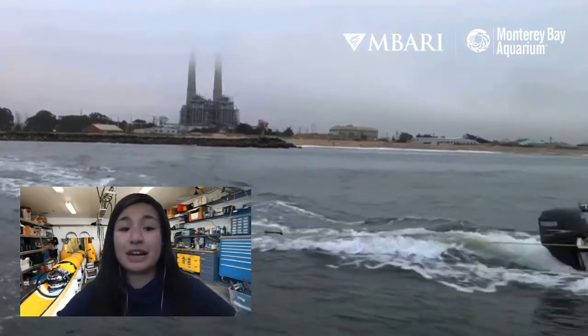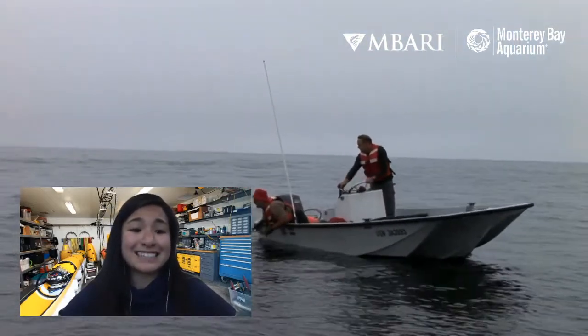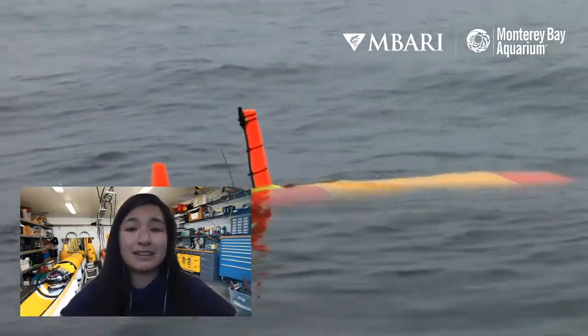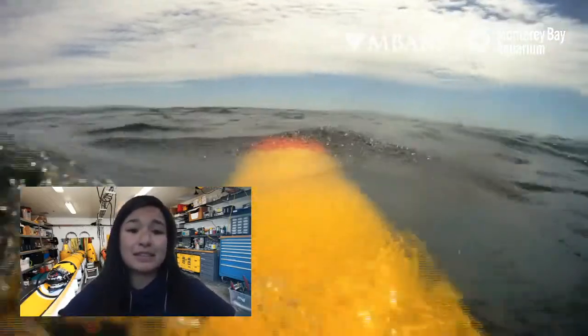So compared to our long range AUV, we have another set of AUVs that we have here, and those are long range. Ours only go out for 20 to 22 hours at the most. We do have day trips, if we're just testing out the sensors, we want to make sure that everything's working okay. Maybe we'll drop it in the water, wait about 6 hours, and then pick it back up. It depends on what type of mission we want.